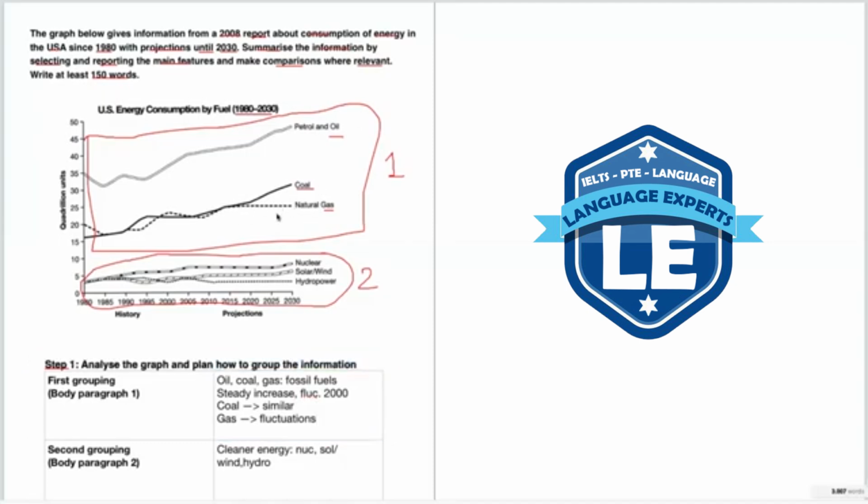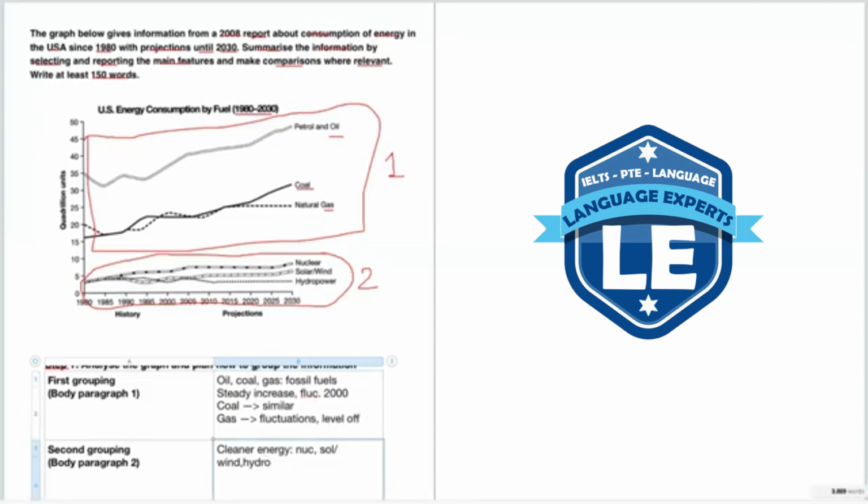And I'm going to make note of that because this is quite specific. You see that the other petrol and oil and coal do not have this leveling off. So I'm going to say here that gas is also expected to level off, and we'll talk about the specific units, looks to be about 24 units towards the end of 2030. So we'll talk about these details in the essay. For now, this is just my outline, so I know what I'm going to write.